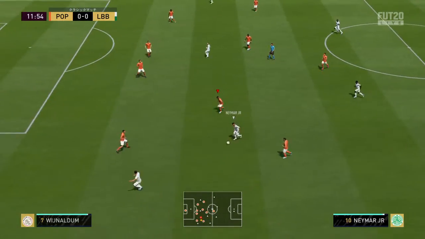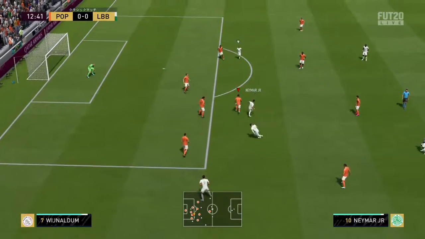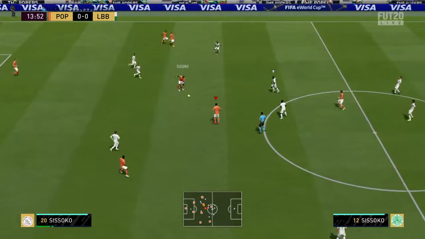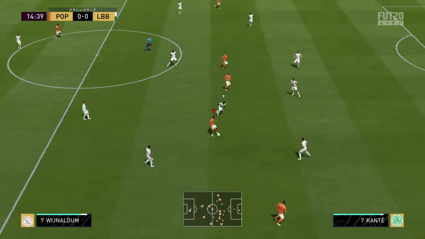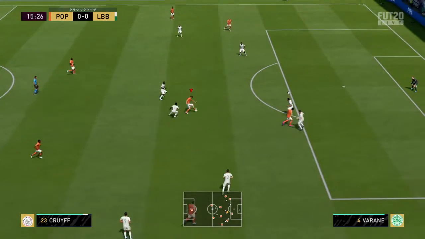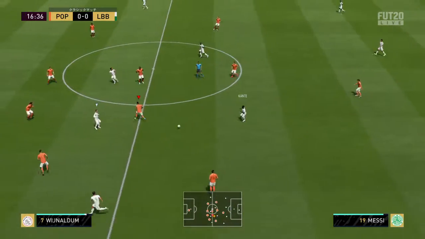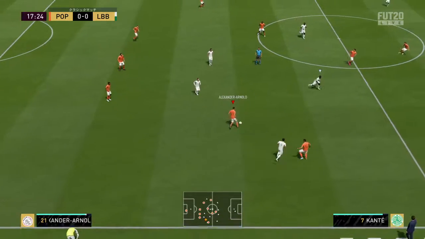Conte. Conte, Lionel Messi, Neymar, Sterling. That's a good stop from the goalkeeper. Now Memphis Depay, Roberto Firmino, Wijnaldum. Cruyff can really get at the opposition here. Came in with the challenge and the ball broke free. Here's Conte. It's Messi. Lucas. Trent Alexander-Arnold.